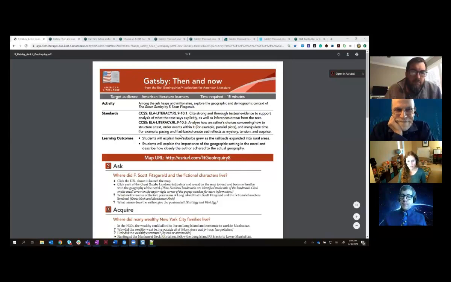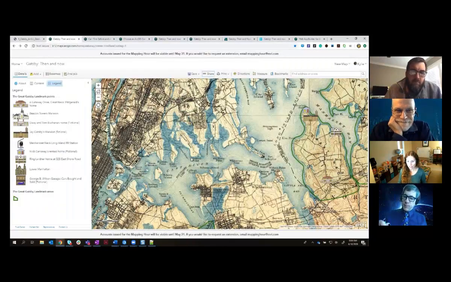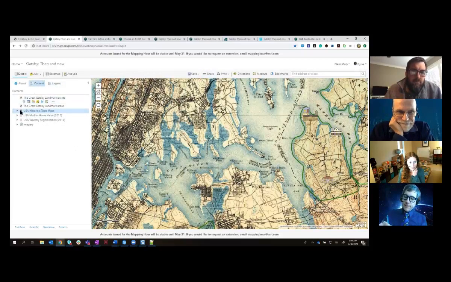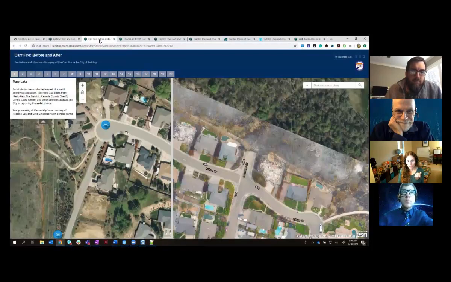And one of the things we did when we looked at this map was we were comparing the historic map and the current data. Now, when we did that, we used the content and we played with toggling that topo map, the historical map, on and off so we could see differences. Well, I saw this really cool map once, and I'm going to go ahead and show it now. And it was looking at fire damage before and after.